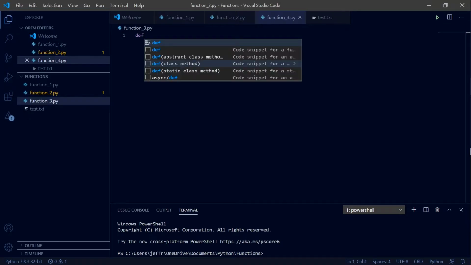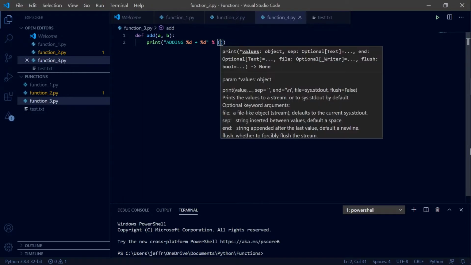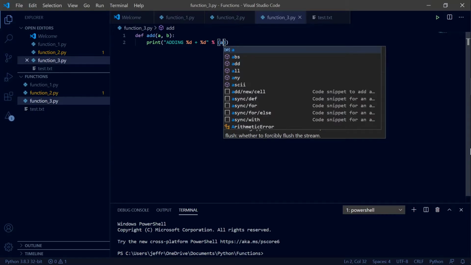So def add, a comma b. I haven't actually looked at this lesson today, so I'm just doing this and learning as I go. Then print %d plus %d, and then we can say this percent, and then it's going to be a comma b.